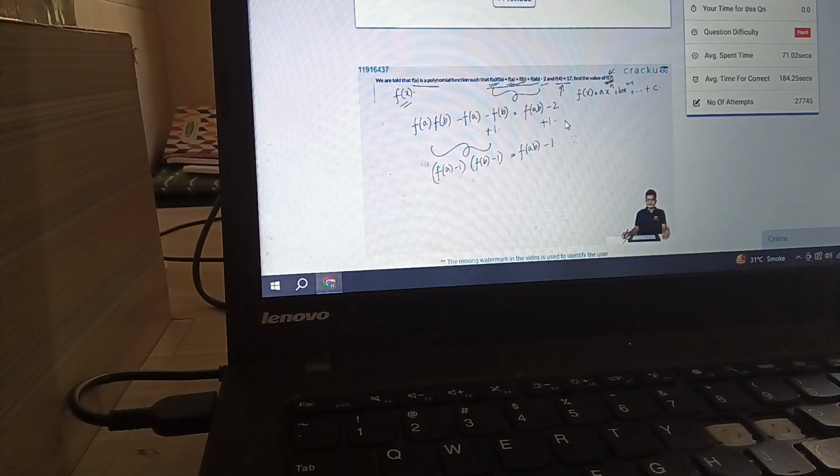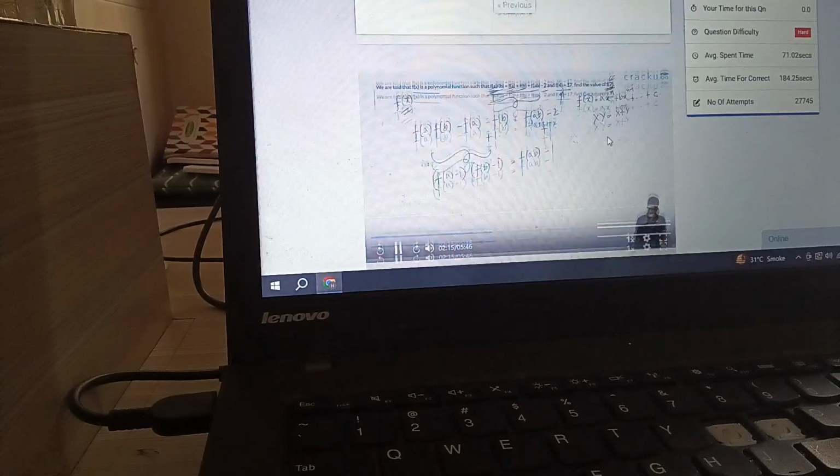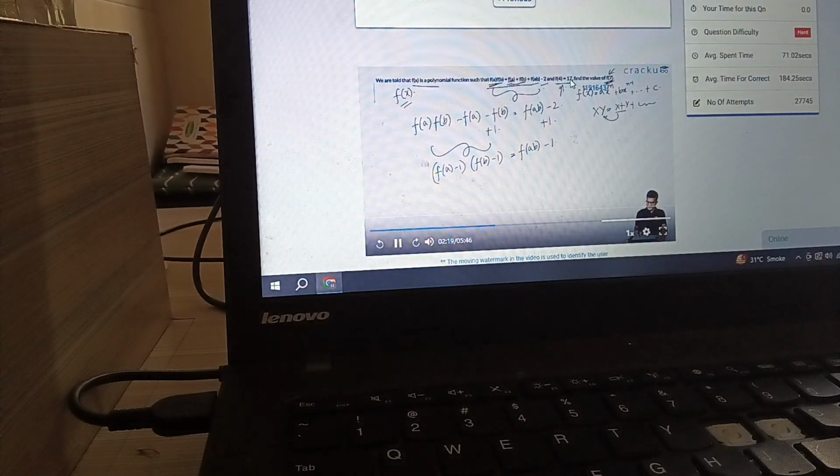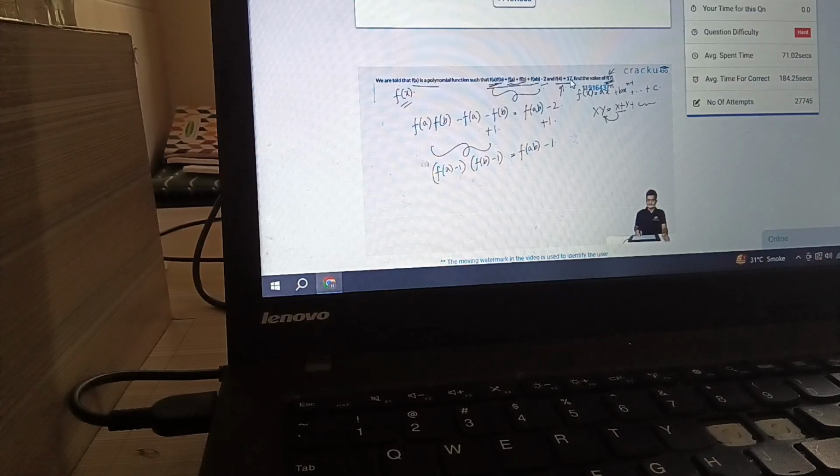This is something that you should observe if you see the product on one side and the sum on the other side. This is quite useful, especially in functions questions. So suppose you have something like x·y = x + y + something. Then if you bring x and y to the other side, you will be simply factorizing the left hand side to be some sort of (x - 1)·(y - 1) = something else. You have to just add 1 on both sides. Remember this is quite useful in functions.